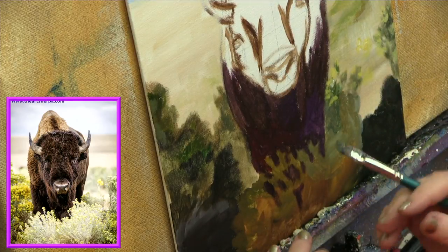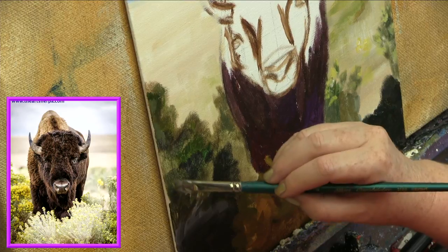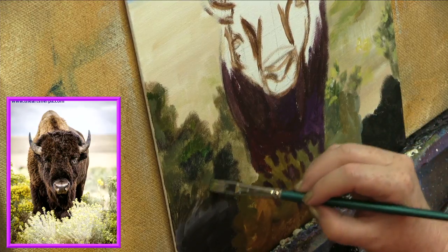So our greens are not the usual greens we do on the show. Our usual greens are so saturated and so vibrant because we use the phthalo green. A lot of artists won't even use it.